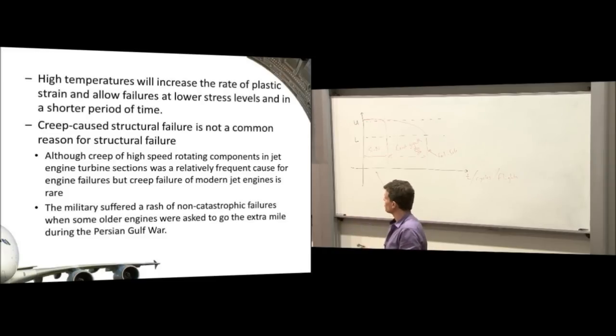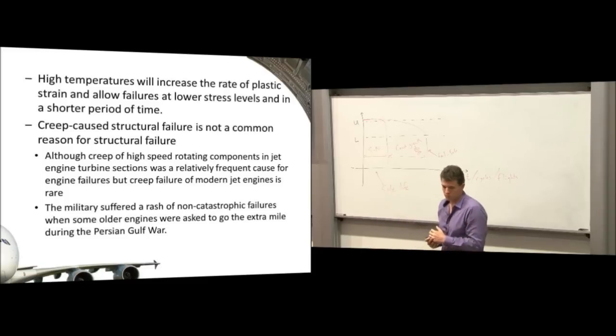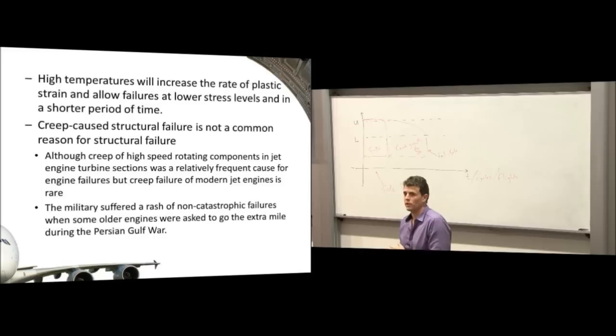Now, there was a rash of aircraft that were failing this way during the first Gulf War because they used older alloys for their engines, and they were old Cold War era aircraft that were being asked to go a bit too hard during the Gulf War, and they were failing this way. Modern day jet engines don't tend to be a problem because our alloy technology has got better. We use what are called superalloys that have big single crystal structures, or amorphous metals that have very low susceptibility to creep.